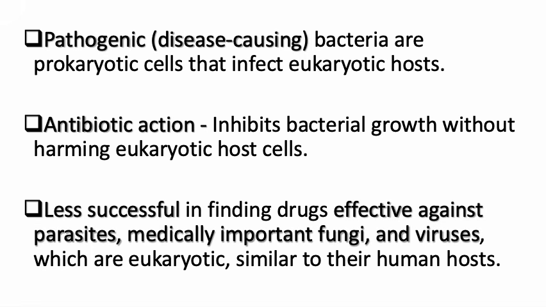Now, to define, pathogenic bacteria are prokaryotic cells that infect eukaryotic hosts such as humans. Now, structurally, the bacteria and its host cell differ in that prokaryotic cells are much simpler and lack a membrane-bound nucleus. Human cells, however, are much more complex due to their eukaryotic nature. This difference in structure is the reason why many antibiotics are effective in treating bacterial infections, as antibiotics target processes or structures unique to the prokaryotic cell, therefore leaving the eukaryotic cells or host relatively unharmed.